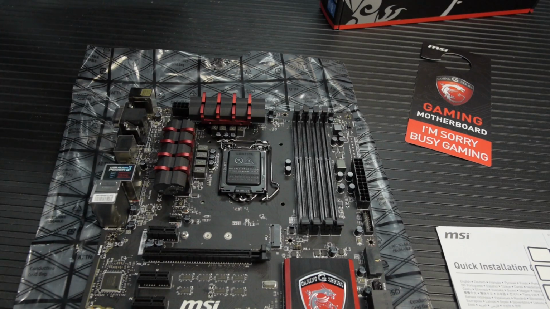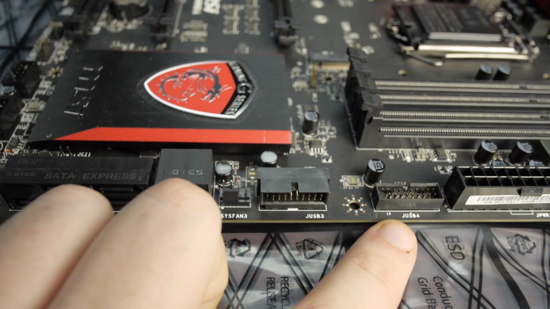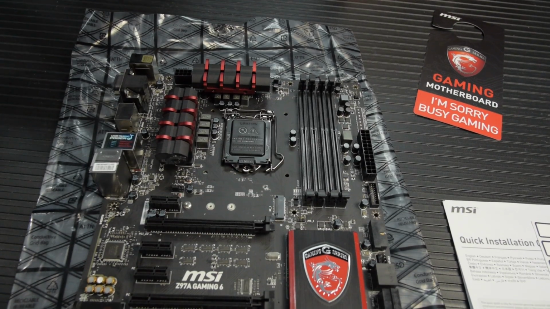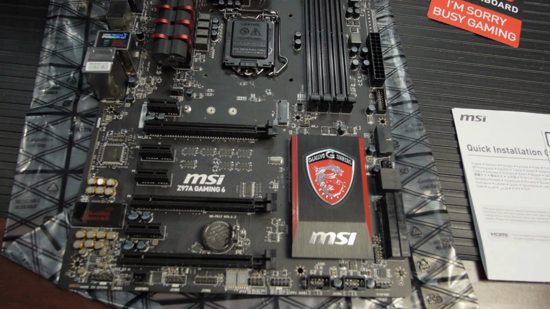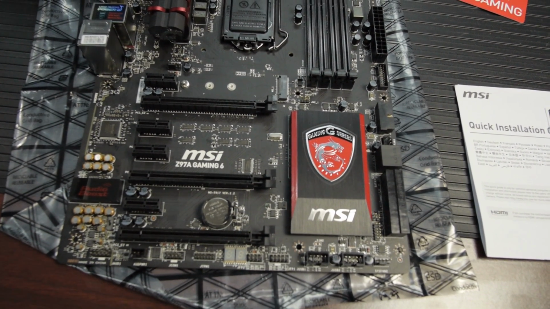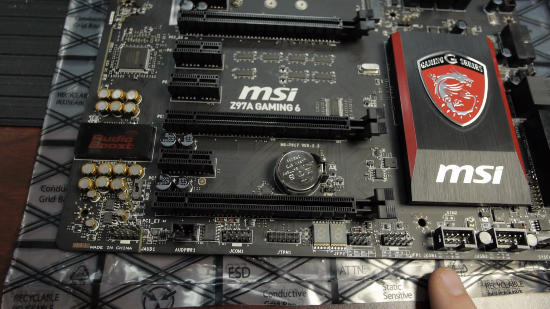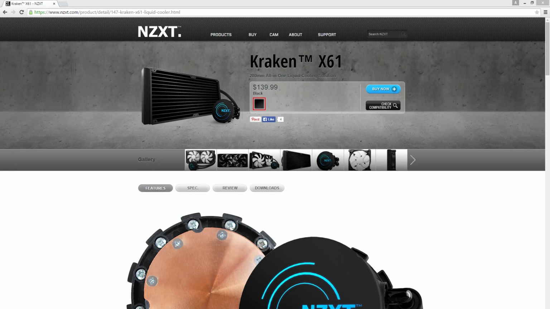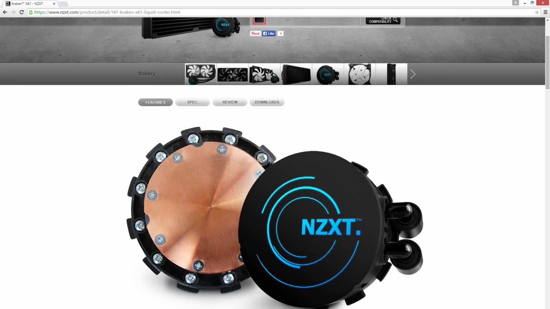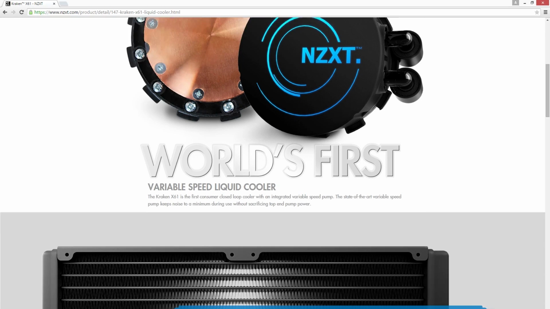There are 3 USB ports combined with the 4 in the front to give you a total of 7 USB 3 ports, but your case will have to have 4 USB 3 ports for you to take full advantage, or you'll have to order a USB 3 breakout header. The motherboard also has 4 onboard USB 2 ports. If you want to make use of those, you'll need to get headers, or if you have a peripheral or an accessory like the NZXT H61 water cooler, those types of accessories can plug directly into those kinds of headers.